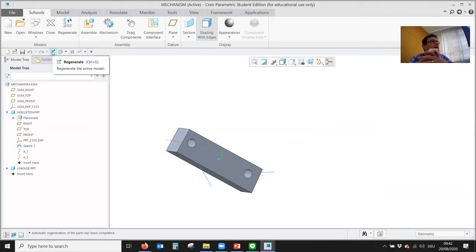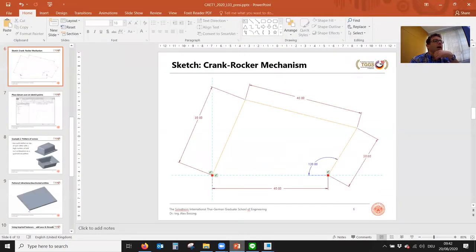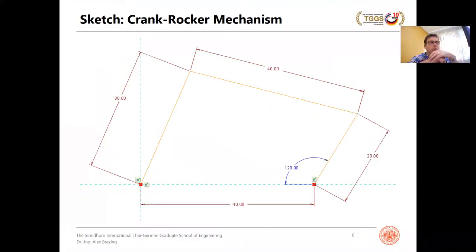Today we just want to know how we can start with an assembly model very early on by using a skeleton model. So let's do that first. That will be your first interactive little exercise. Follow that example. I will share this sketch with you, so you have a working sketch of that mechanism. So again, you have one component called skeleton. The only thing in that skeleton is the sketch and the two axes going through the two points.